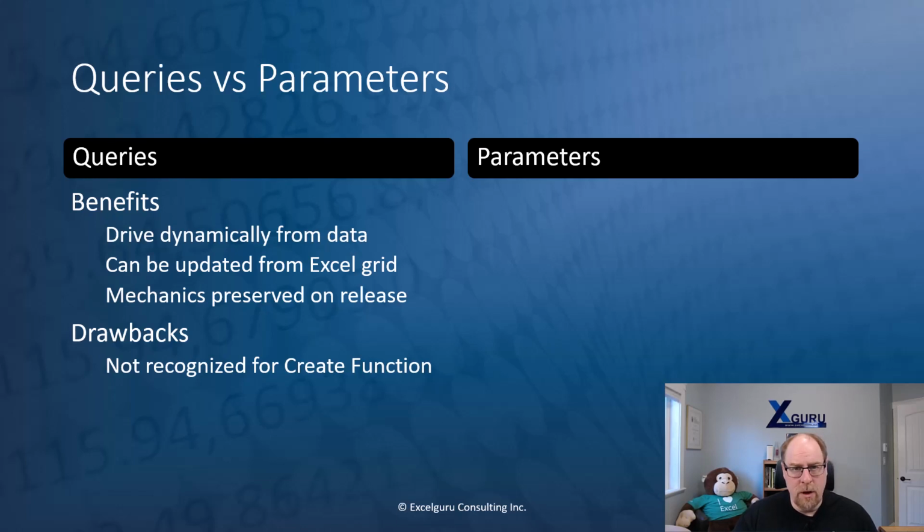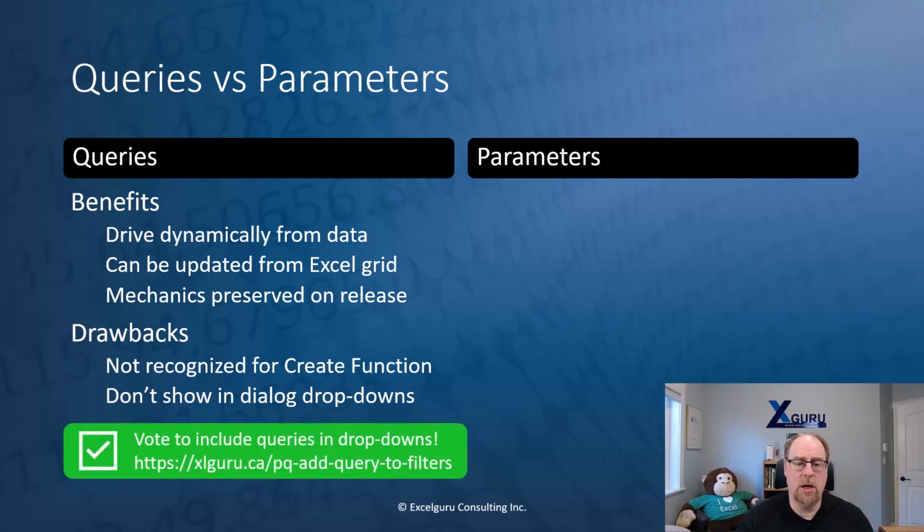The other thing that is a little bit more frustrating and potentially something that the team will fix for us is that our queries don't show in dialog dropdowns. And my personal feeling is if they are a scalar query, they should show in a dynamic dropdown just the same way that a parameter does. If you would like the Power Query team to fix this, please go to this URL here. This is my short URL to get you right to where you need to vote for it on the powerbi.com ideas site. And this will hopefully, if we can get enough votes, get the team to actually change the behavior on this so that when you're working through, say, a filter dropdown or something else, you can actually choose scalar queries in addition to parameters and make it nice and easy.